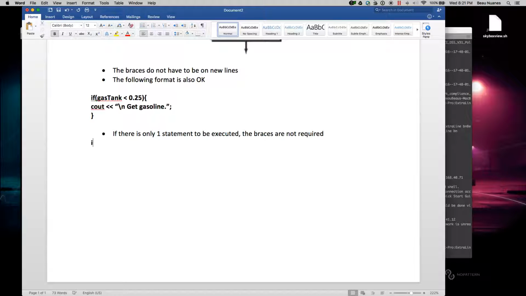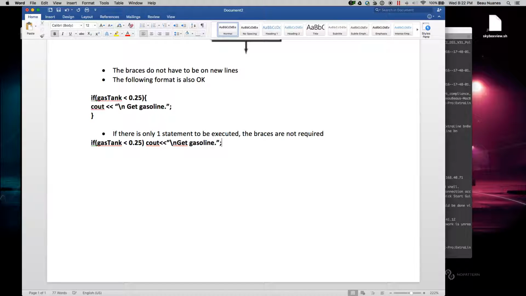If gas tank less than 0.25, then you can simply have the cout statement, cout get gasoline. That's because there's only one statement. Notice we do not have the drive safely statement because there's only one here. That could actually go on the next line. But if gas tank less than 0.25, cout get gasoline.